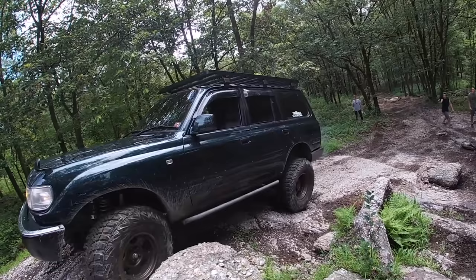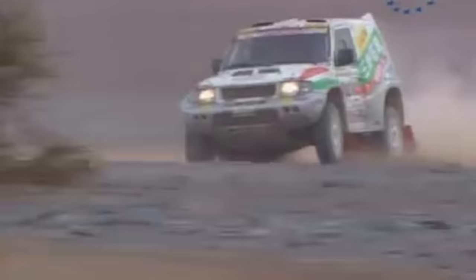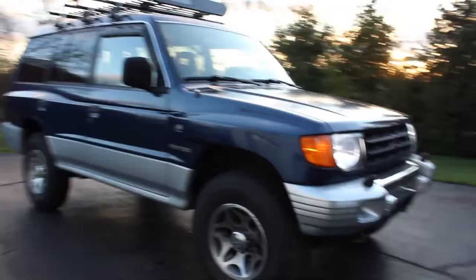Maybe you're someone who dreams of owning an 80 or 100 Series Toyota Land Cruiser, but realize you're going to have to pony up some serious cash to get one in anything that resembles decent condition. Well, that's okay — Mitsubishi's got an answer for you. Back in the era when the most visible Toyota Land Cruisers in the world were the white ones hauling U.N. inspectors around looking for Saddam's WMDs, just on the other side of the Suez, the Mitsubishi Pajero was ripping up the Sahara Desert in a little event called the Dakar Rally, winning 11 times between 1992 and 2007. We actually got the Pajero in the United States — only it was rebadged and sold to soccer moms as the Montero.